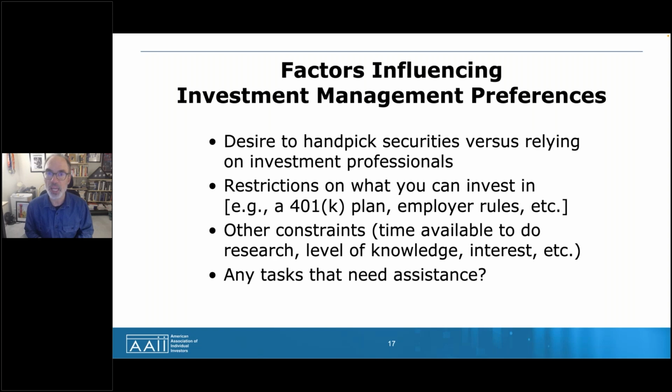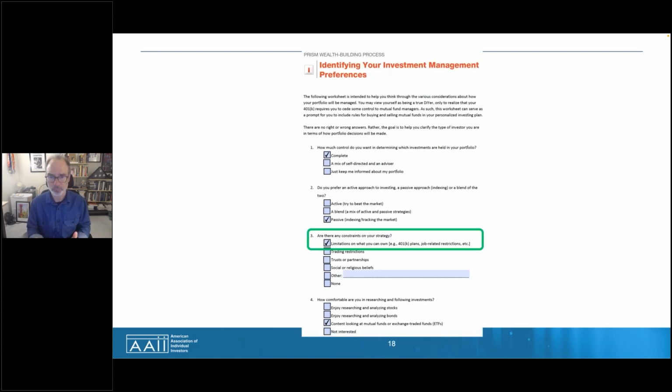Those of you with a 401k know there's a menu of mutual funds, and even though you might like to select individual securities, you're locked into those funds because that's what's offered by your plan. So when we think about how you're going to pick investments and what your rules should be, you do need to consider, are there constraints you have? And some of you might not have any constraints. If you're retired and you've got a brokerage account, the world's almost your oyster in terms of what you can invest in. But some of us do have restrictions. So just keep those in mind. And again, this is very personal. It may differ for each person reading this.